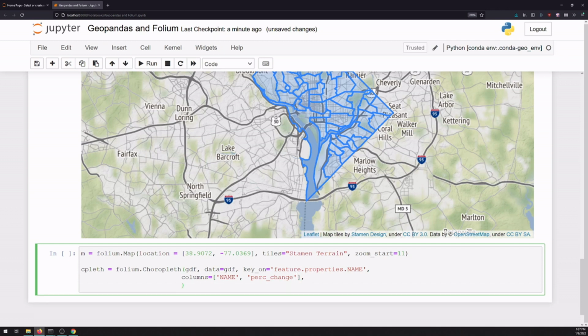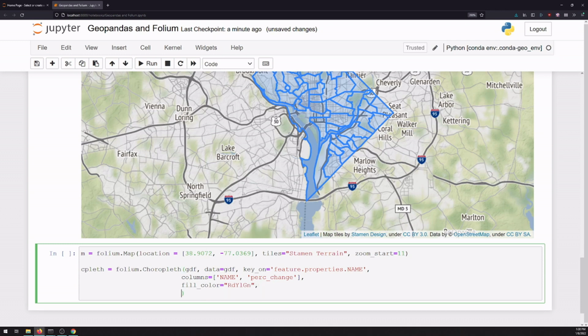Specify a fill color, and this draws from matplotlib, so you can use any of the color maps there. If we add a legend, give it a legend name.